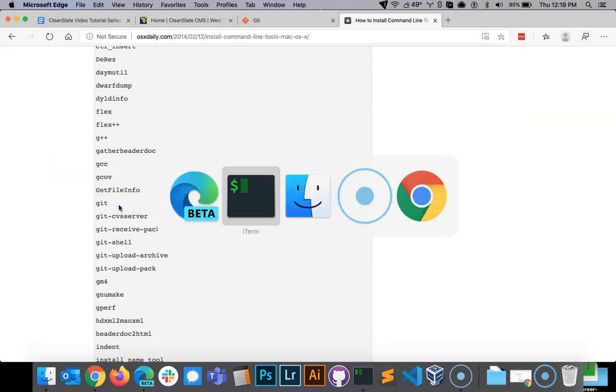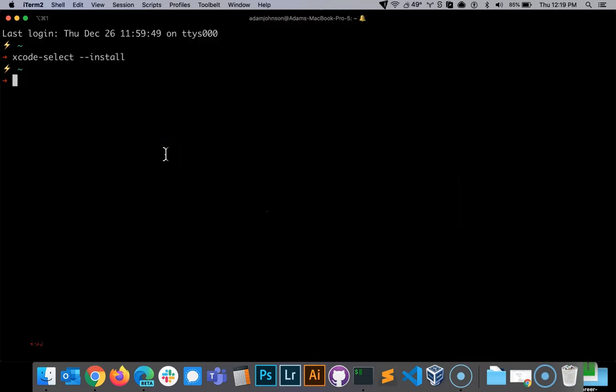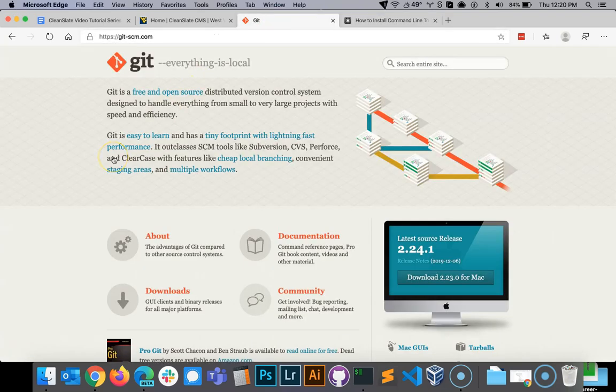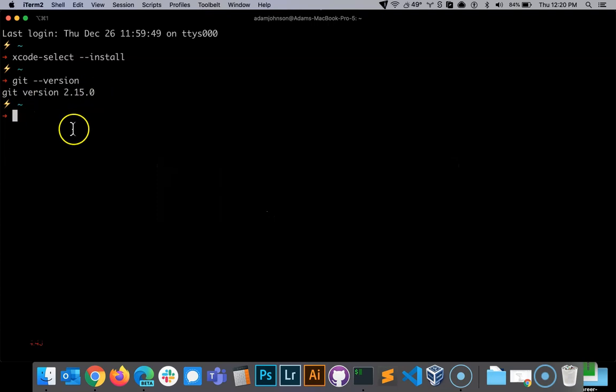So to verify that Git has been installed, you can open up your terminal, and note yours might look different than mine. I've customized mine a little bit, but in any event, you can type into your terminal git --version and hit enter, and it should show you git version, something. So your version might be a little bit different, but as long as it shows something like this and not command not found, you are good to go. Keep in mind that if you had your terminal open before you went through the install process for Git, you might have to quit your terminal and reopen it and then try to type in git --version.